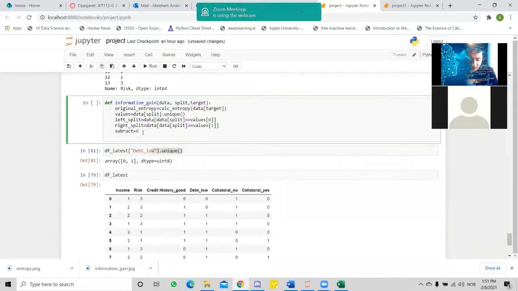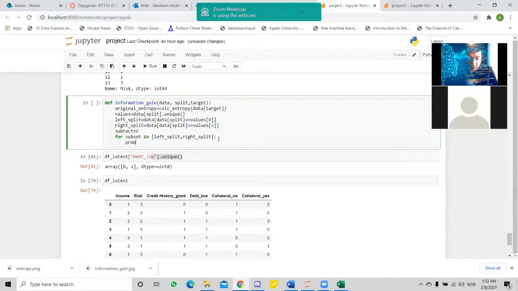And I'm just calling a for loop, for subset in left split. I will just copy here: left split and right split. This will create a for loop between the left splitting point and the right splitting point. Cool.